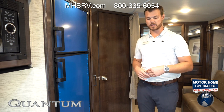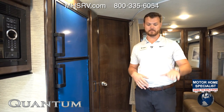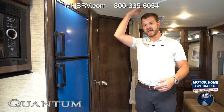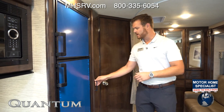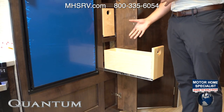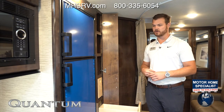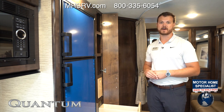Moving to the rear of the kitchen, going to the step up, we have 84-inch ceiling heights throughout all of our Quantums — which even for me at 6'2" or 6'3" gives a perfect amount of space without feeling claustrophobic. We think that if we're having a longer coach, we can section it off halfway so you have a lot more room up front. Adding on to the pantry space, we come back here and have three more sections up top, plus two more retractable storage spaces for condiments, canned goods, and anything and everything you may need — so you're never going to run out of room. That's a very unique thing about this floor plan.